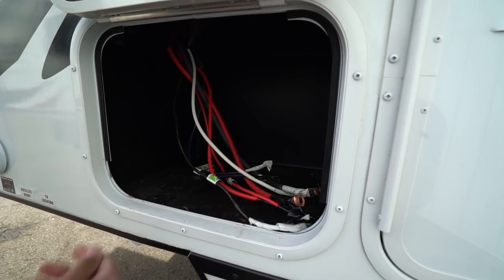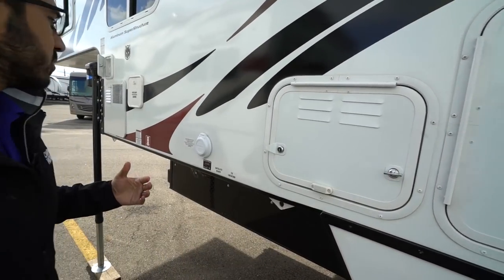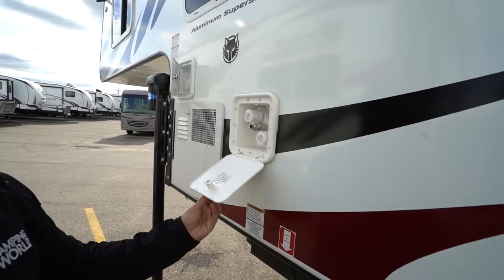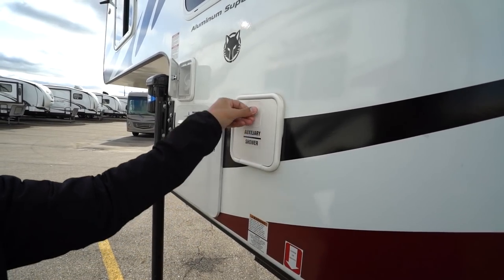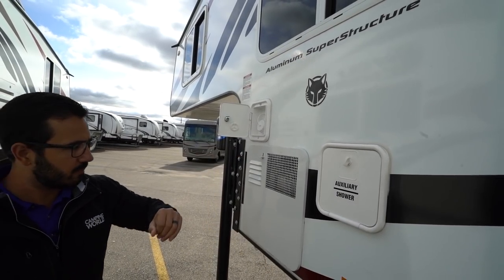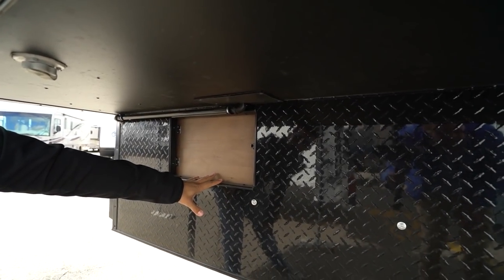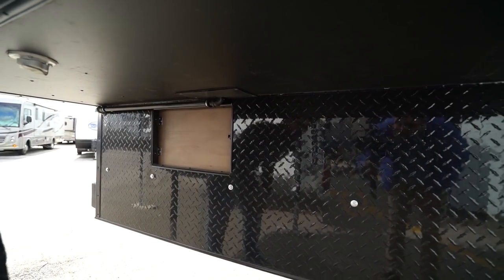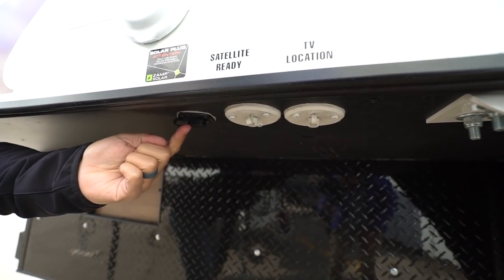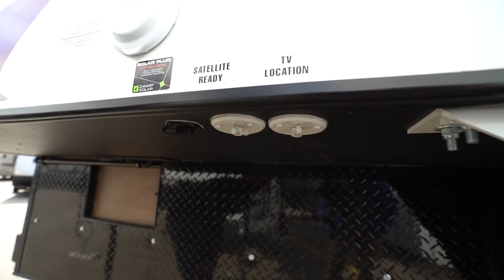You can see the solar panel, so that way you're getting that trickle charge to your battery. If you have shore power, that's where you plug it in — 30 amp right there. Your outside shower — you can see both hot and cold water access. If you need to fill the fresh tank, this is where you will do it. And if you drop down underneath, you will see city water located here. This is that door I showed you when we were inside that gives you that access. You have extra solar prep — so if you want additional solar or a portable panel, you can plug it in right there. You will also see satellite and TV hookups.